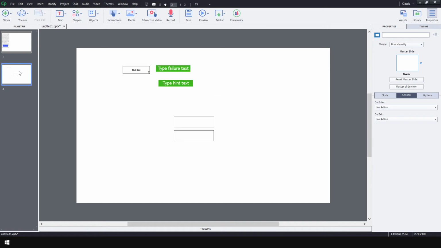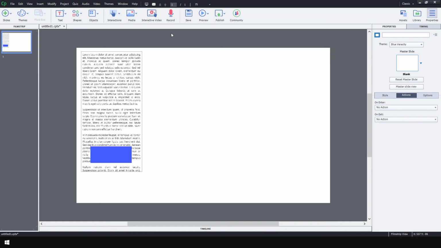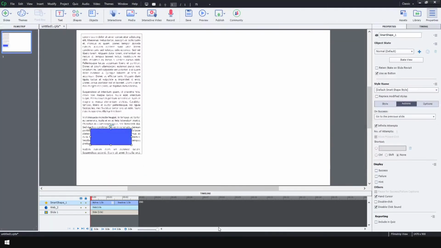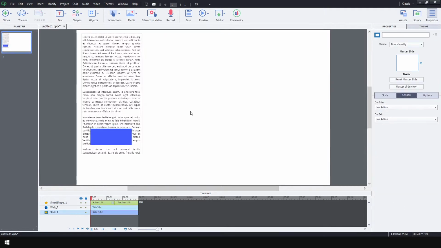I'll delete these slides because I don't need those. And we'll just preview this in HTML5 in browser. I think what's probably going to happen, yeah. So there's my web object with the HTML, and it's blocking that other button, even though in Adobe Captivate, this is on top, and you can even see on the timeline, this is on top of the web object. So how do we deal with that?